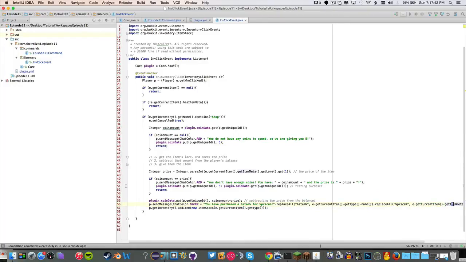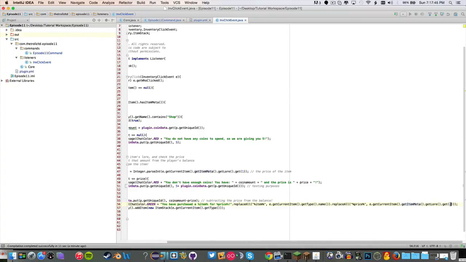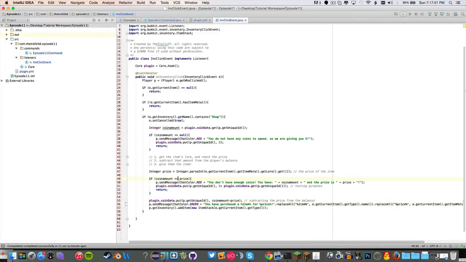Oh wait, right here we're checking for 2. So I never realized that. So now it should work. Maybe I did this wrong. Yeah, we'll leave it like that and remove that equal sign for now.